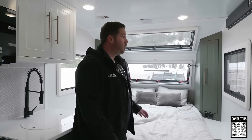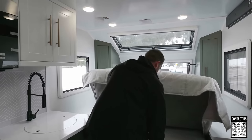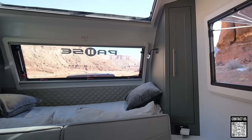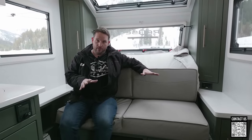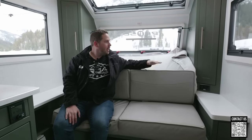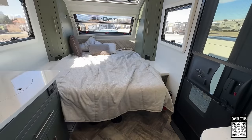One of the last major improvements — or I should say an option — is the bed area. When they first came out, there was really only one option: you drop down and have a couch area to lounge, and then the bed folds up out of the way during the day. At night you flip it over, drop your mattress down, and sleep. Personally, I'm particular about my mattress — the whole reason I own a camper is to be comfortable and sleep really well at night, and I didn't love this original setup.